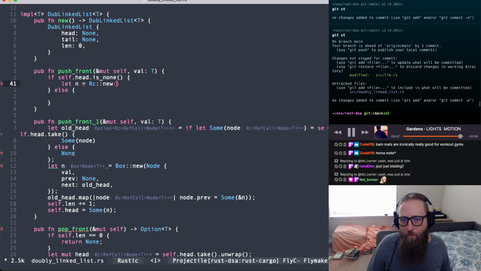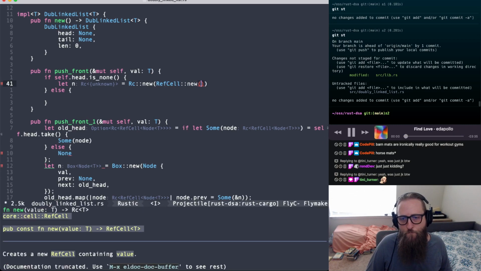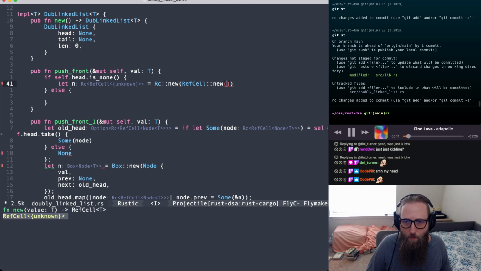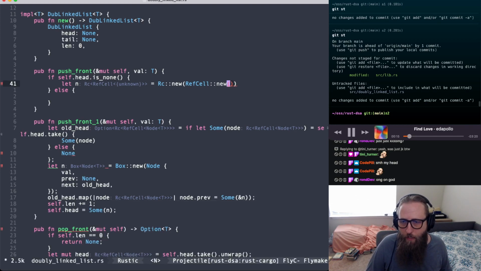We're doing Rc::new, RefCell::new, and then we actually have our node. Yeah, let's call this the link. I think that would be nicer for now.